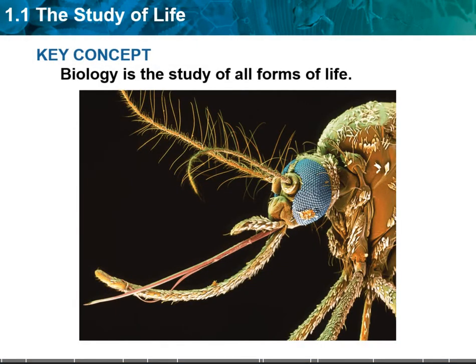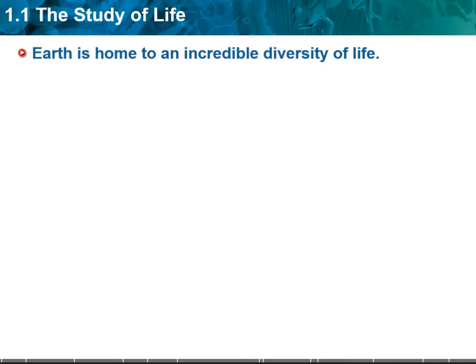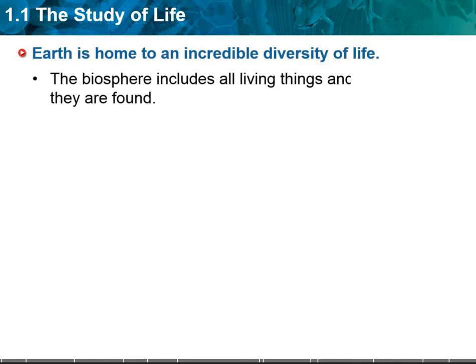So in the start of section 1, we are going to be looking at the main ideas about what biology is. And biology is the study of all forms of life. So Earth is home to an incredible amount of diversity, which is all of the living things on the planet. So the biosphere includes all of the living things and all the places where they're found.